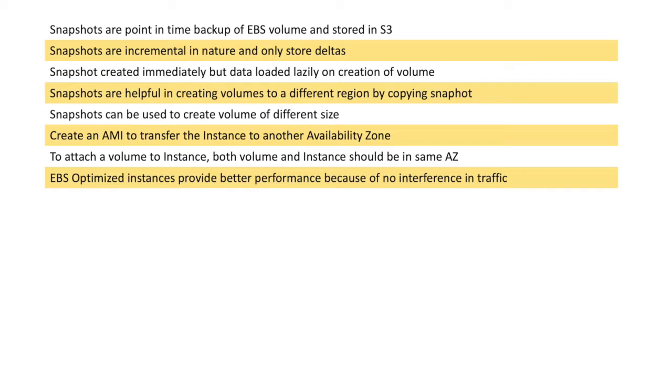So friends, these were the main points that we should be focusing upon in terms of EC2 at a beginner level. There are many other things, but I believe this should be good enough for you to get started with EC2 in AWS. Now, secondly, we are going to discuss certain questions and answers.